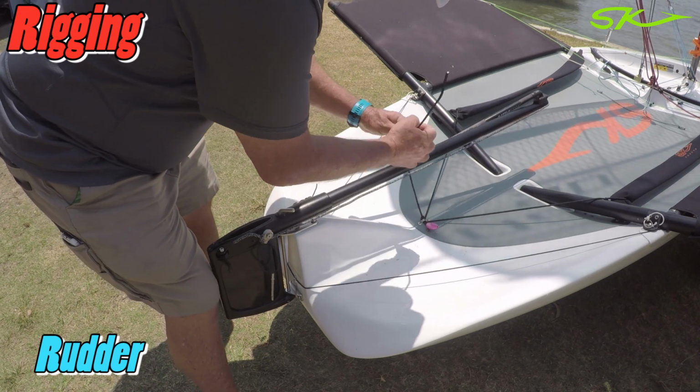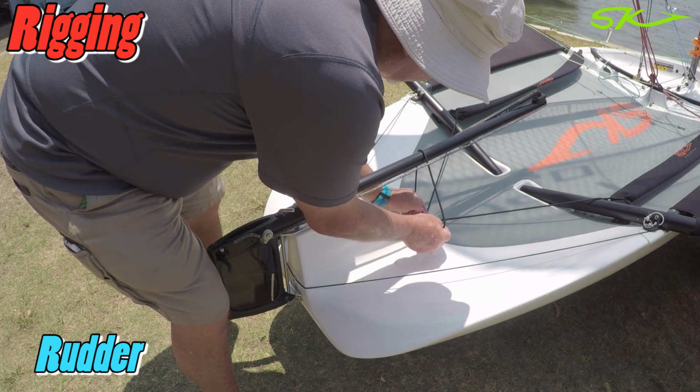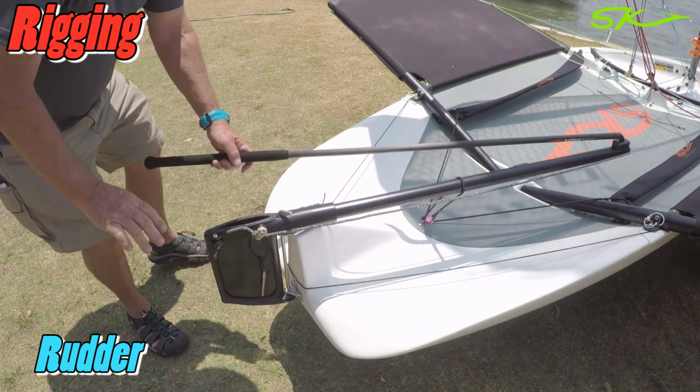The rudder also has a self-centering system, which is a piece of shock cord that goes up and over the tiller and through a little clip at the bottom which locks it in place, and it's adjustable so you can get the right tension on it.